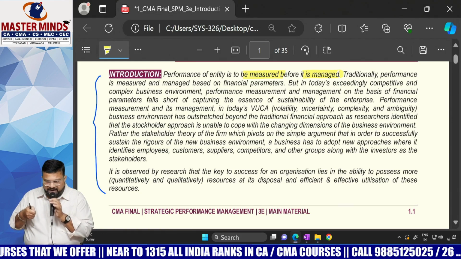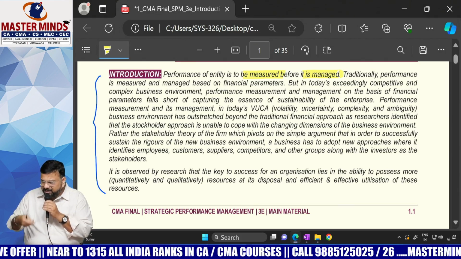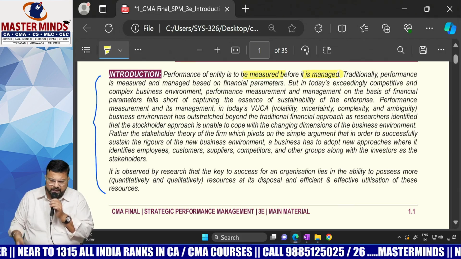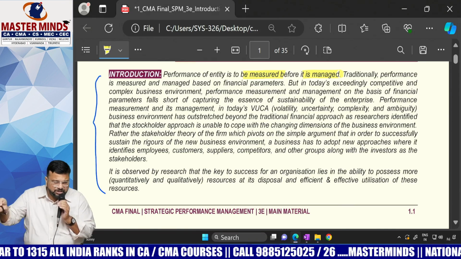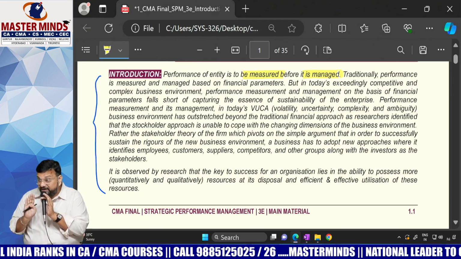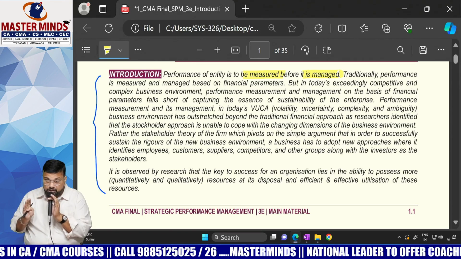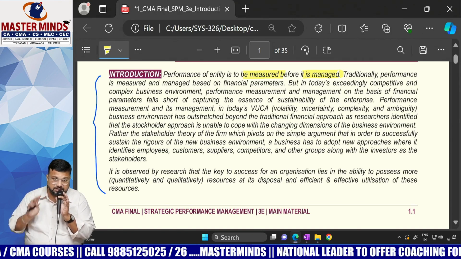Only when financial reports have been declared, Nana, that means the financial year is completed, they have to submit the details, right? Then only they will pass on that financial information. Apart from that, they will not pass on any other information, because they don't want to affect the confidence of customers, creditors, suppliers, and investors.